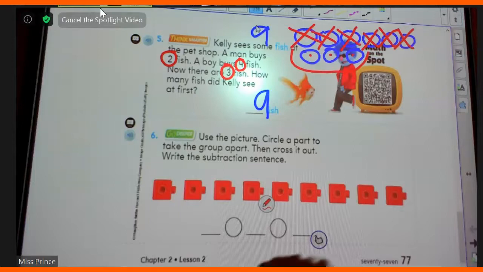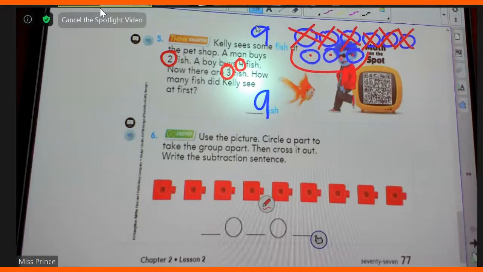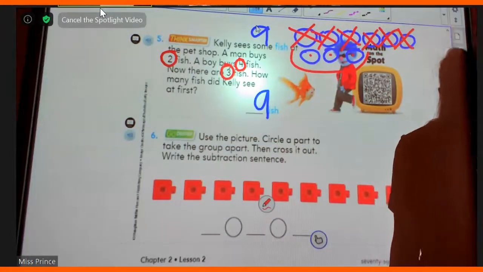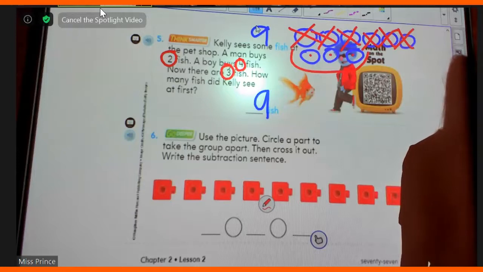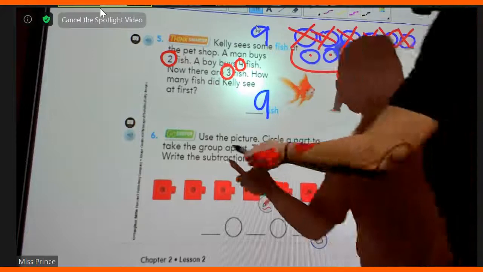Okay. Last problem, boys and girls, before we take our break and then have writing class, okay? Last problem. This says go deeper. So you know what this tells me? It's going to be a little challenging. But I want you to try your hardest to see if you can solve it.